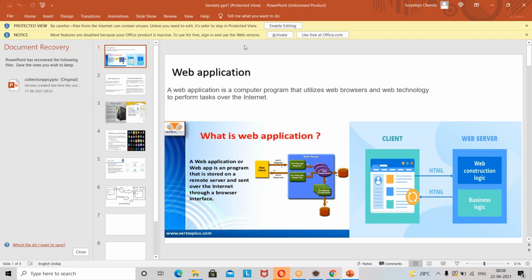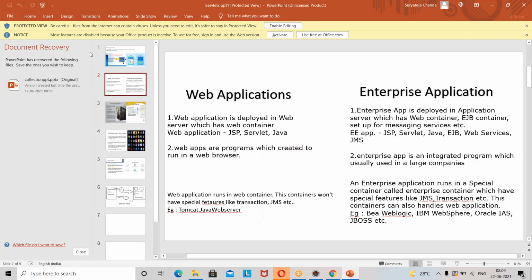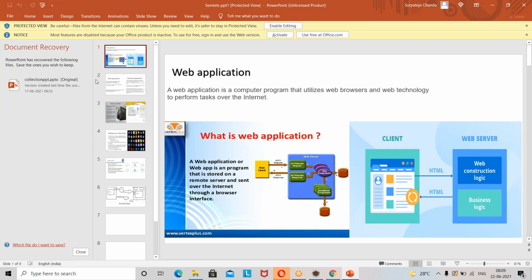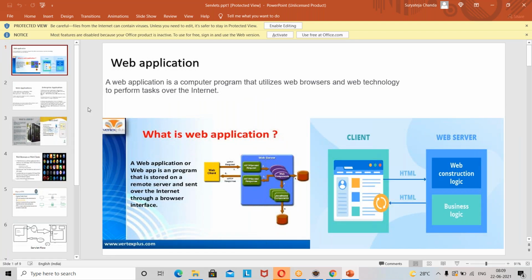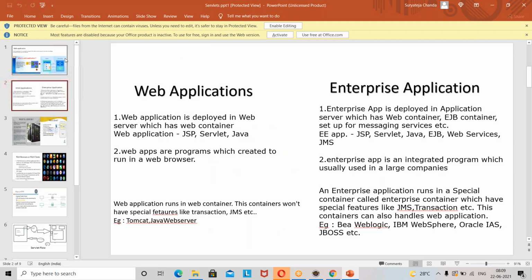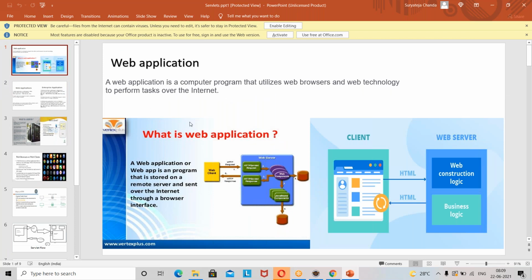I cannot do that. Enable editing. Okay. But you can at least close the side window. Actually, I installed some steps for the unlicensed product, but still it is not working. Not sure.